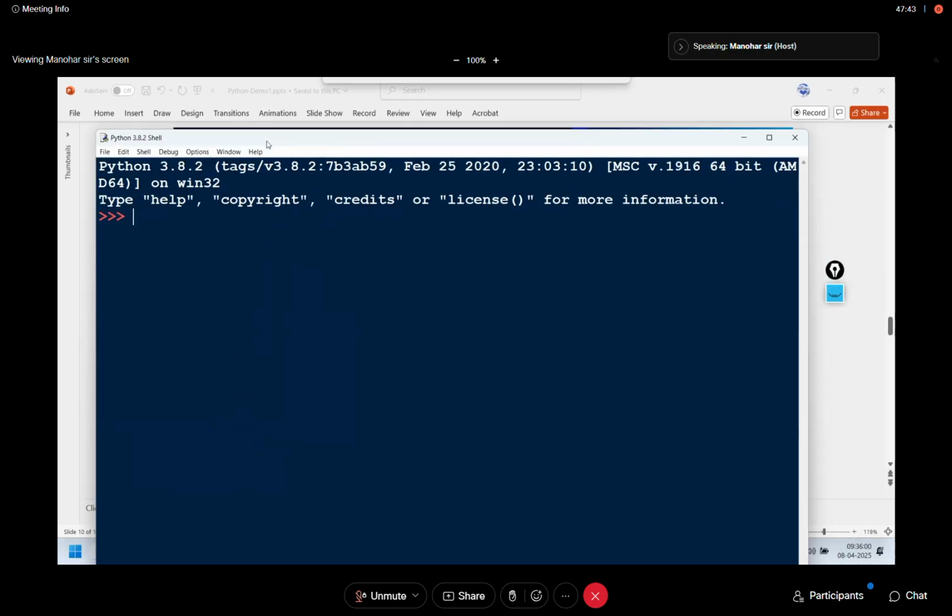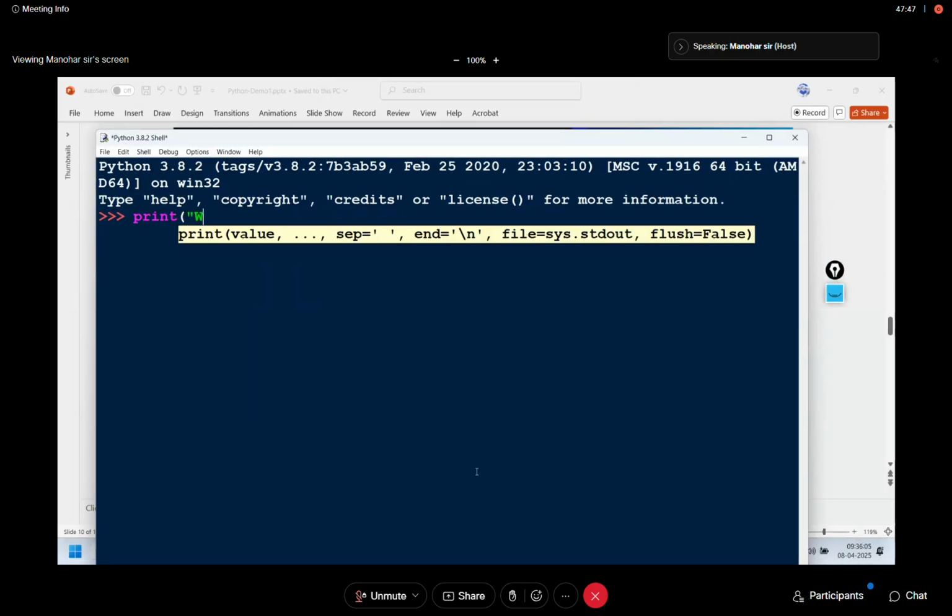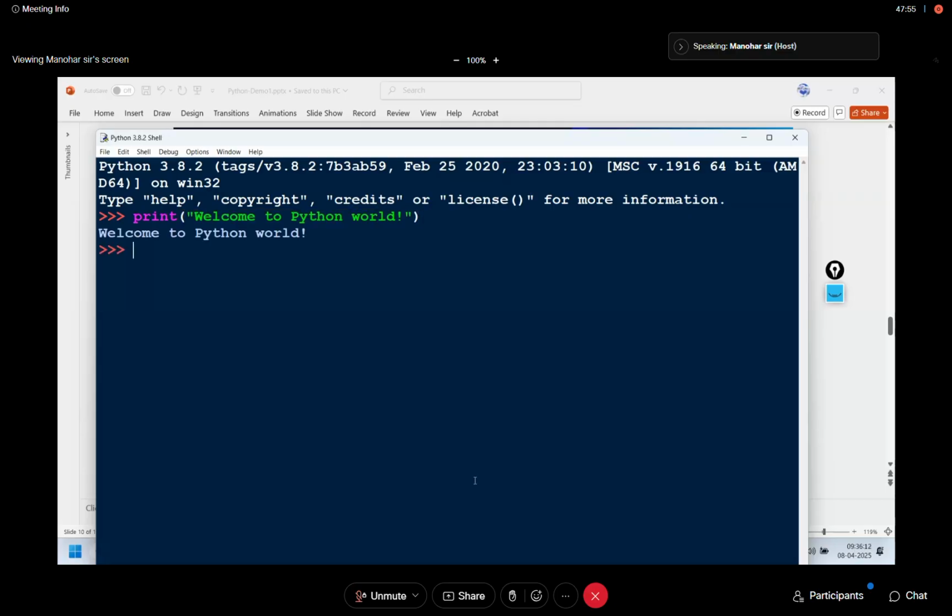Here we can write any program. For example, print welcome to Python world, close the bracket and then enter. So this is one small print command or print function. Here we can write small snippets of code.